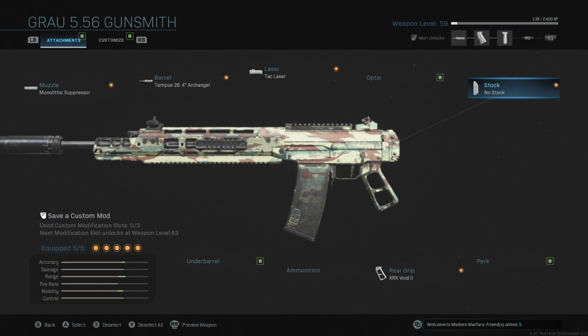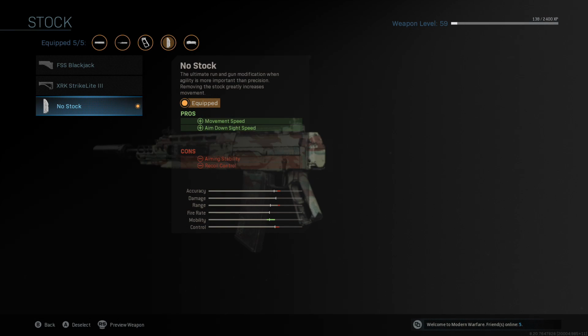So the stock is no stock, guys. The reason we're doing no stock is because of the movement speed and the aim down sight speed. This makes up for the mobility that we lost with the rest of the build. It does decrease aiming stability and recoil control, but the accuracy and control in this gun is already insane. We just want to upgrade the mobility and range mostly on this build, and aim down sight speed is also one of the things we want to upgrade. But yeah, this has that, and that's why I use this.